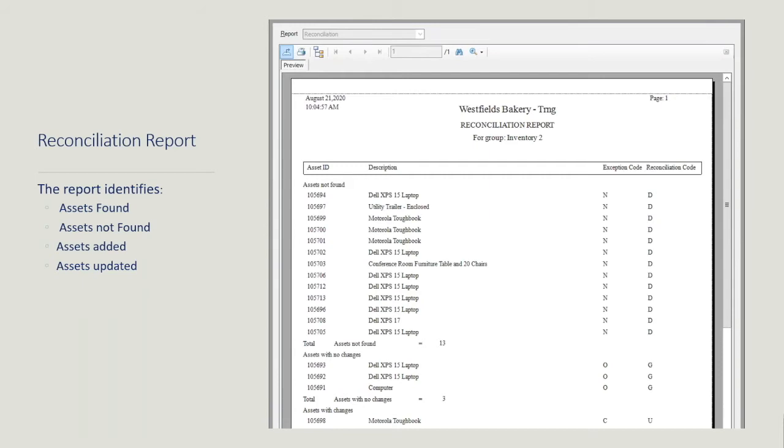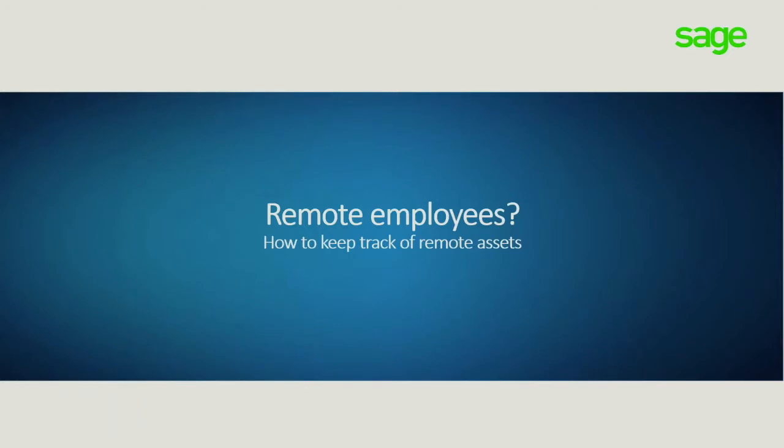But this gives you a way of identifying what they are, asset tag number, what it is, and then the accounting staff can then do a proper disposal of these assets and get them off the books. So this is how you would mitigate those liabilities associated with ghost assets. Now let's talk a bit about keeping track of remote employees or remote assets.